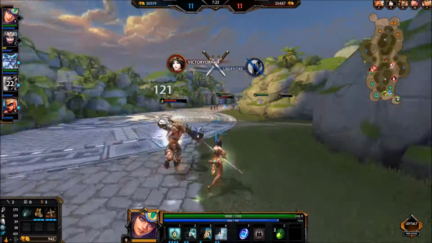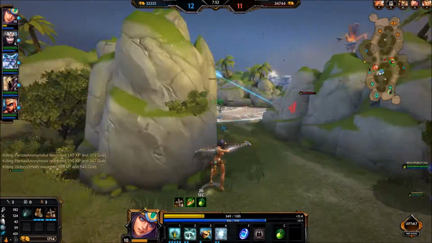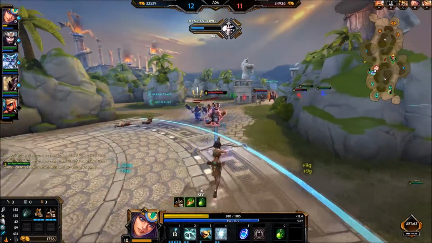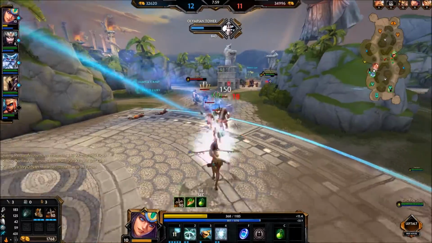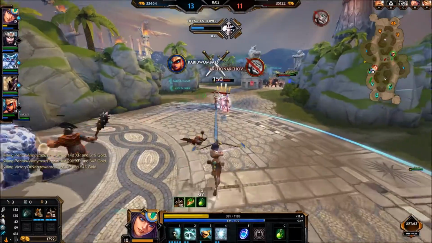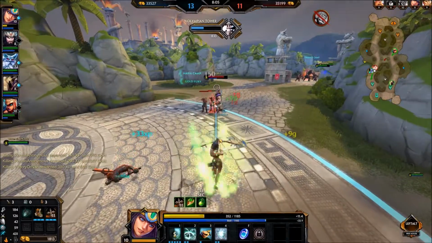It does basic damage. They also have, similar to League, what you'd call stacking items. So for example, I've got one called Transcendence. Everything I kill gives me a stack that gives me 15 extra mana.